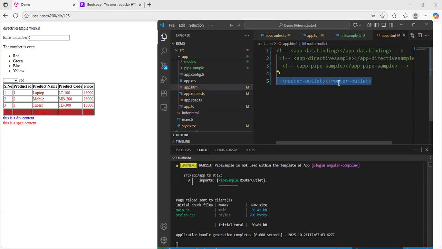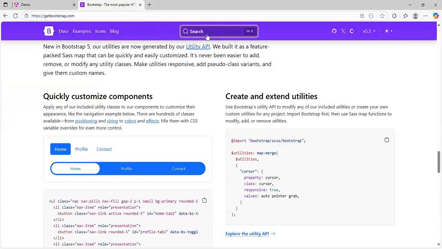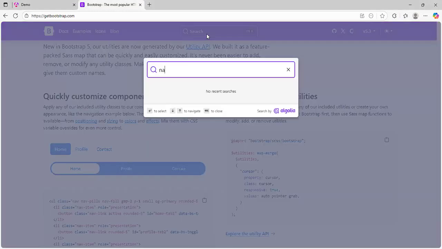Now I will go to how to create the menu and how it works. Go to Bootstrap. We have created the navbar.